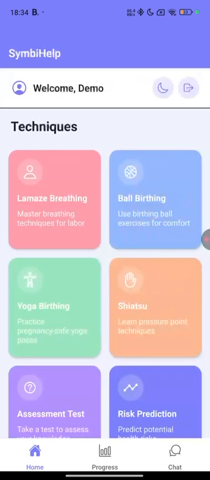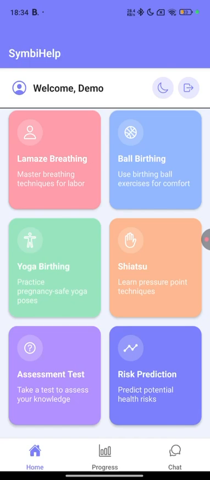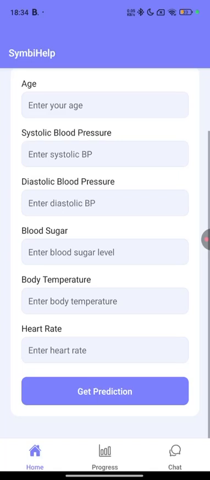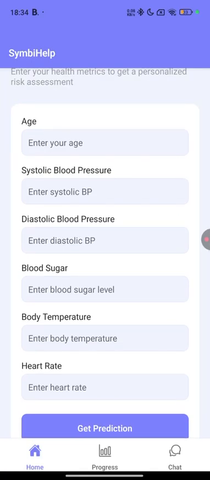Let us return home. For the last user-based functionality on the 6 screens, we have a risk prediction ML model. This takes into account various metrics, including age, the systolic BP, the diastolic BP, the blood sugar, the body temperature, and the heart rate of the mother who is pregnant.